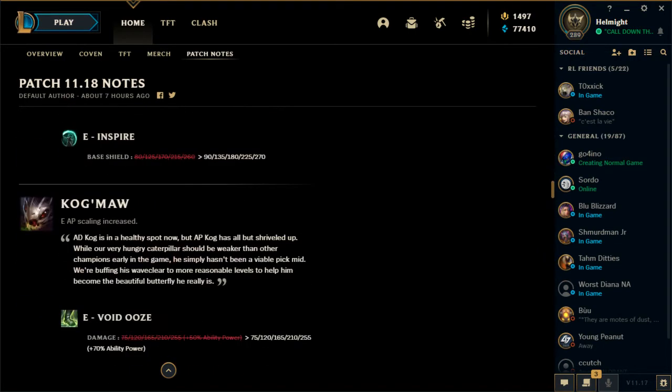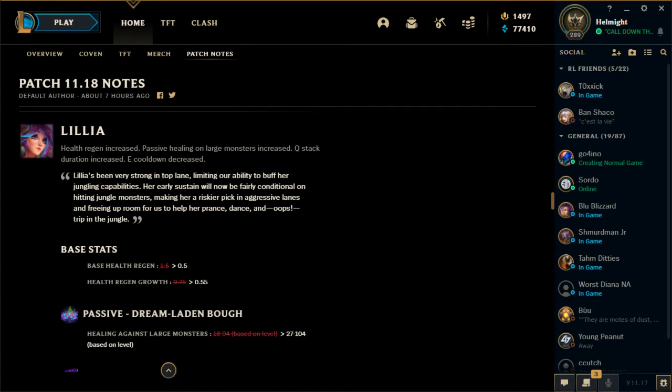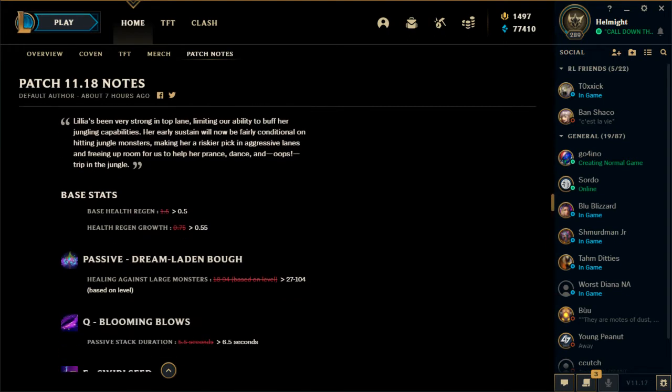Moving on down to the Lillia changes. Now, Lillia has been an interesting pick because Riot want her to be viable in the jungle, as she kind of was earlier this season, but the problem with buffing her in the jungle is that they'd also buff her top lane, which they're trying to not do. So these changes are essentially a reshuffling of power, more importantly, the health regeneration.